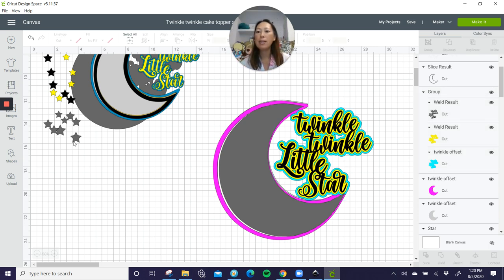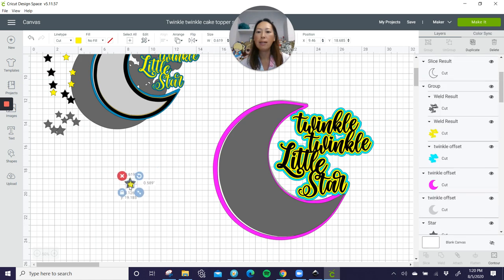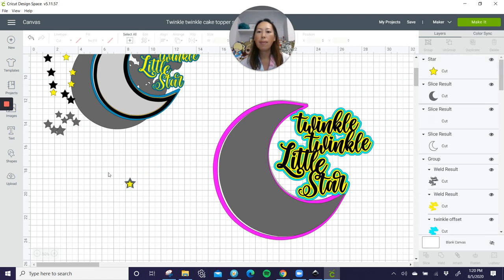So what I did was I took two stars and let's send that to the front so that we could see it. Okay. And you want to put it in here so you can see how big you can make it. You want to make sure that when you're putting this in, it can spin because there's space there. So you can make this a little bit bigger.